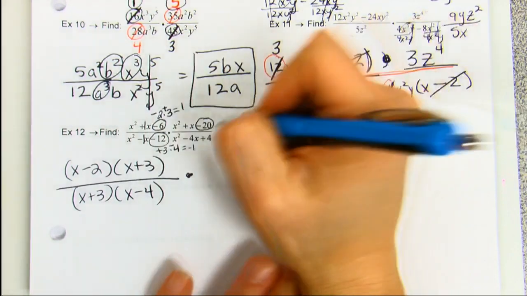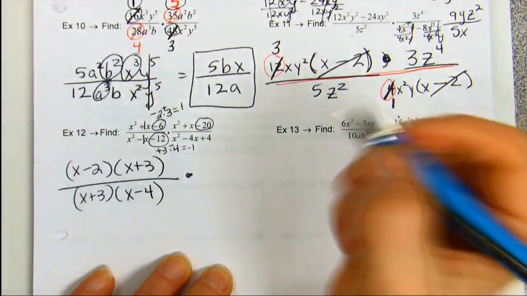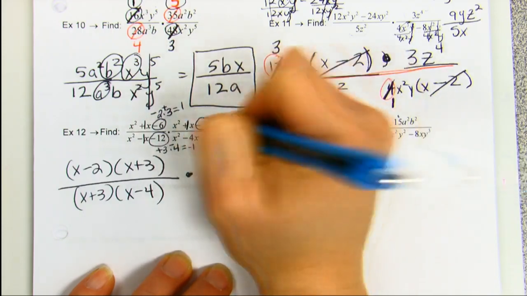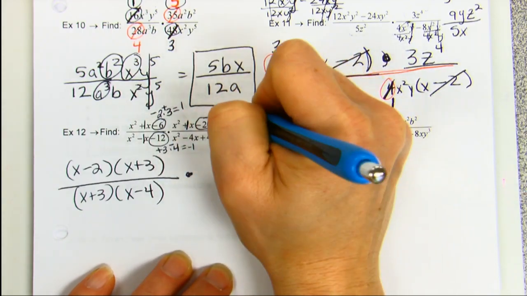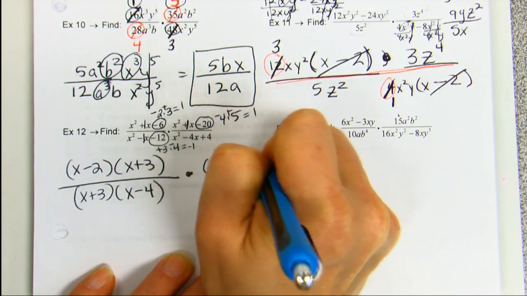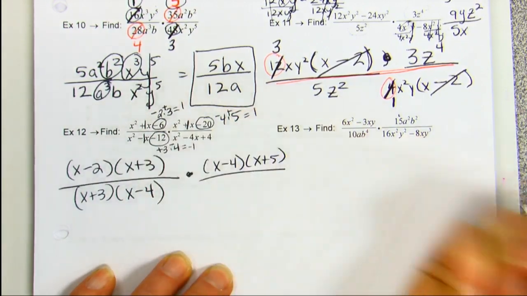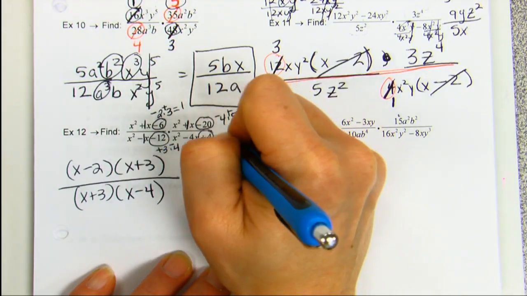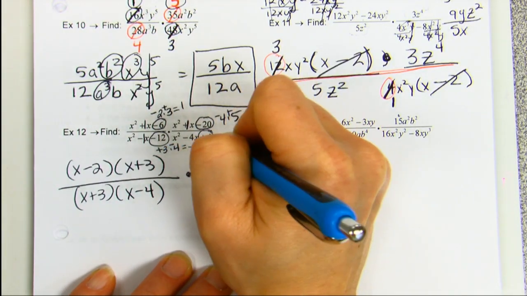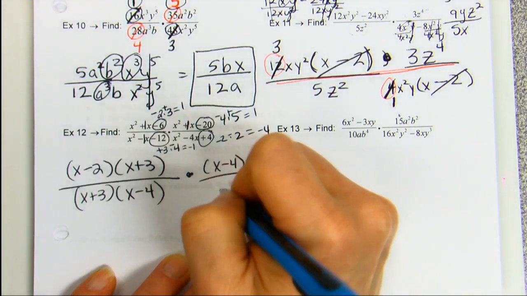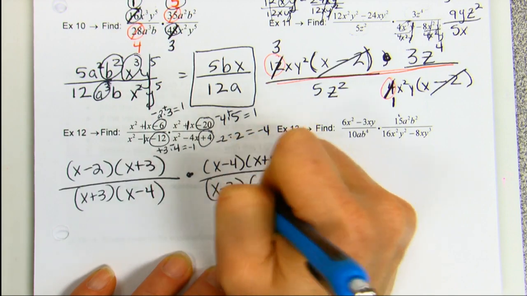So again, negative in front of that last term, so it's opposite signs. I'm trying to make a +1. So 4 times 5 is 20. A -4 and a +5 make a +1. So we have x minus 4 and x plus 5. And lastly, I'm using same signs to make the middle term. If I take 2 times 2, that makes 4. And if they're both negative, that would make the -4 middle term. So x minus 2, x minus 2.